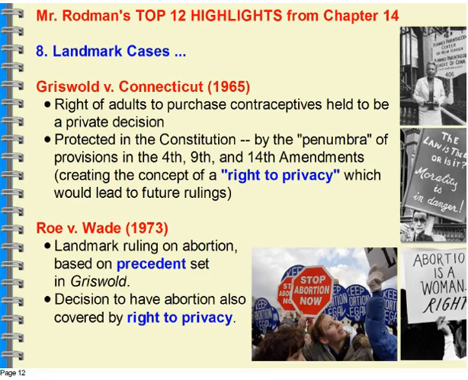Griswold v. Connecticut established a right to privacy through the 1st, 4th, 9th, and 14th Amendments, looking at the right to privacy to purchase contraceptives and make a decision as a family. In 1965 the court agreed that the Connecticut law violated the right to privacy. Without that right to privacy, Roe v. Wade never would have taken place, because Roe basically built on that precedent. Precedent is the idea that there is an established type of decision from previous cases that allows us to use as historical evidence for why a current case should be decided a certain way — we looked at this in the mock Supreme Court case.